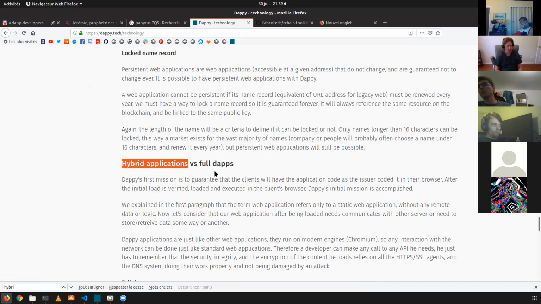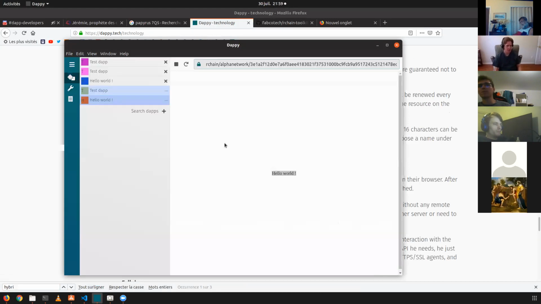But for example, if you want real-time data or stuff like that, you have to rely on a centralized service. And there are full dApps. This dApp is an example of a full dApp. It does not rely on any centralized database service, cloud provider, or stuff like that.